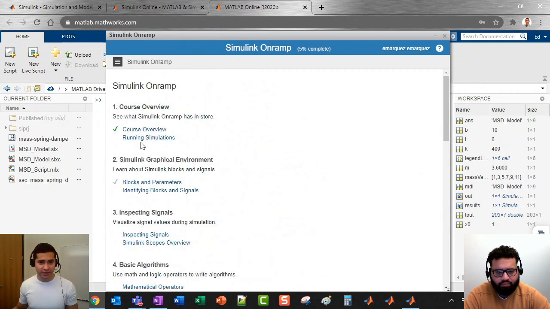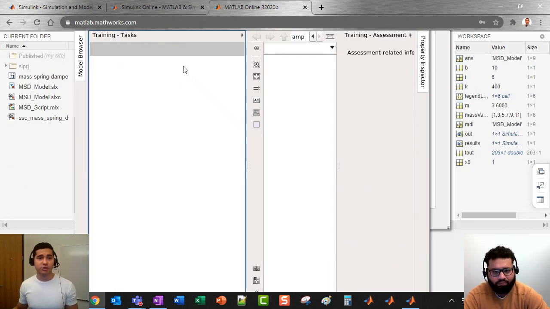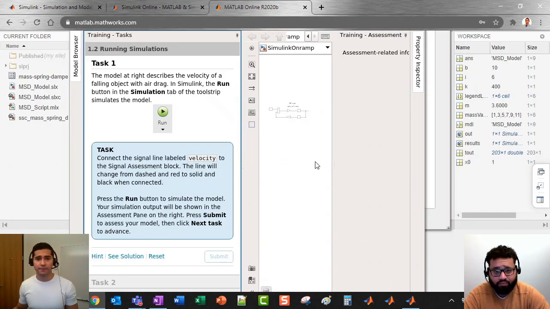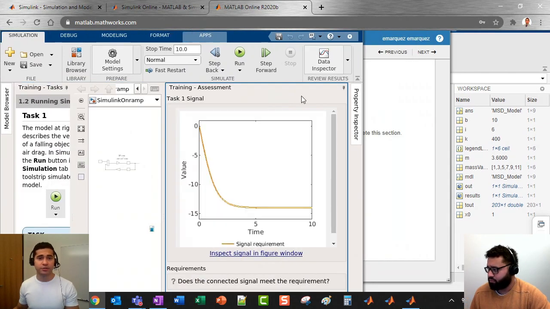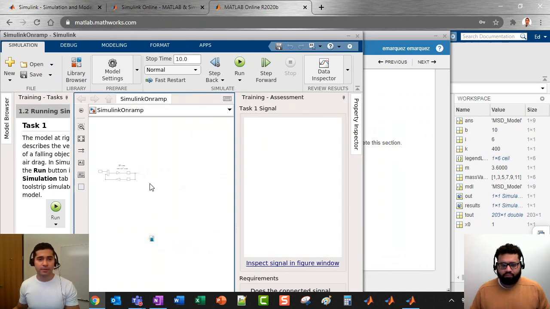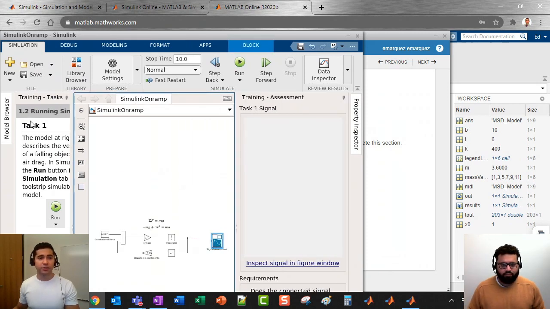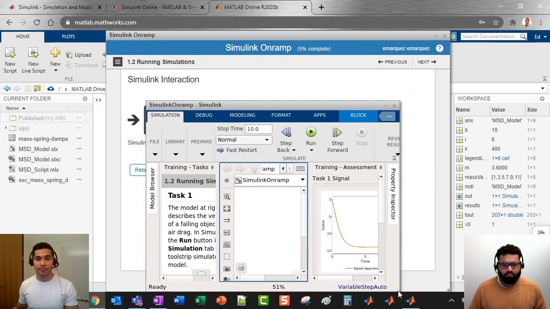So just to give you a quick taste, if we click on that running simulations piece, here we can take a look. If we change the size of these windows, and to the left, I get this panel. Here, let me resize really quickly to show this in a better way.